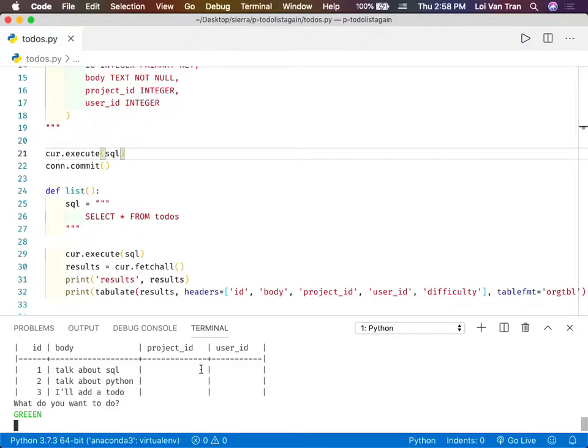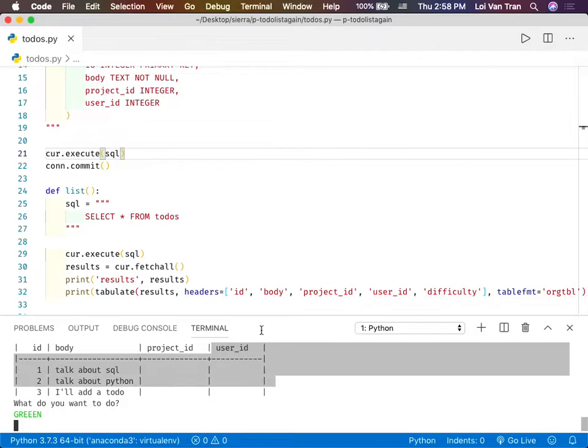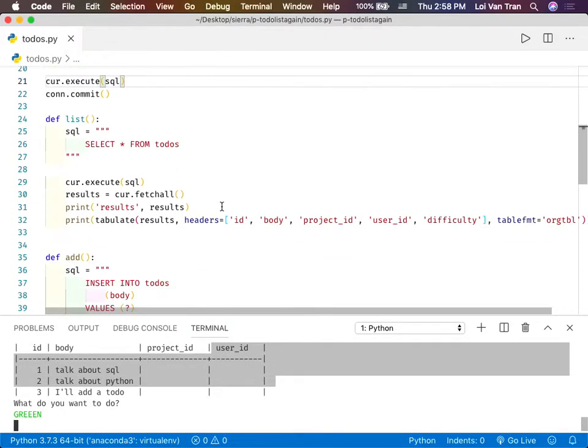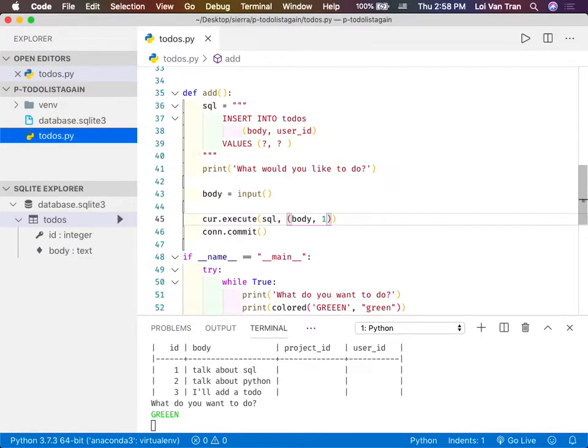So right now, whenever our to-do is built, we don't have a user ID right here. So let's just go ahead and do that. If we have an insert into to-dos, and we'll say user ID, and then the value is what? Just hard code it as a 1. Fuck it, that'll be okay. That being said, now we need to have a user table. So how can we create a new user table here?